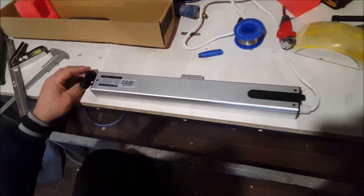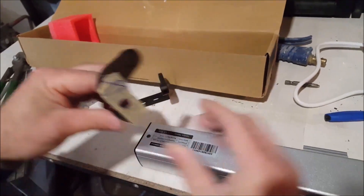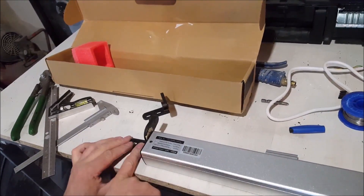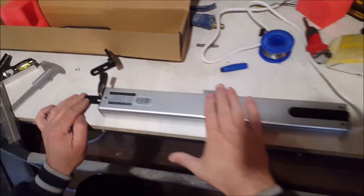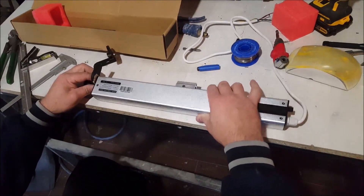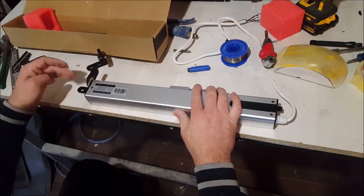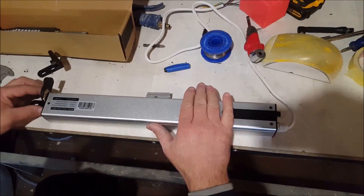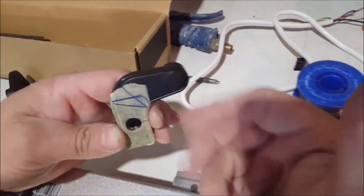I have already made the modification on one side. Now I will go inside like this and fix the bracket to the window frame. In my version of window, I don't need the option for the motor to go up and down, because my window goes straight when it opens. I will show you this on the window when we get to that point of installation. I will also cut this side off because I don't need it anymore.